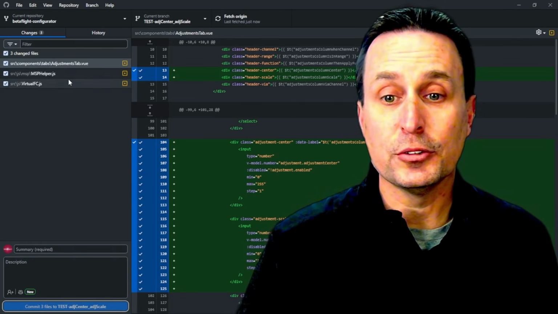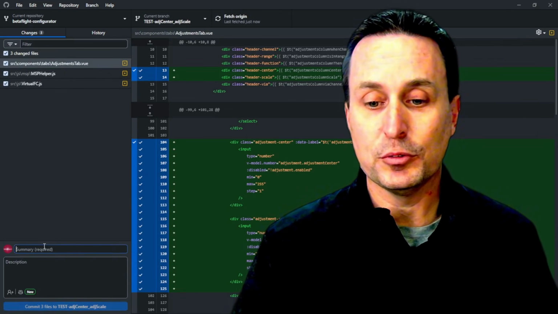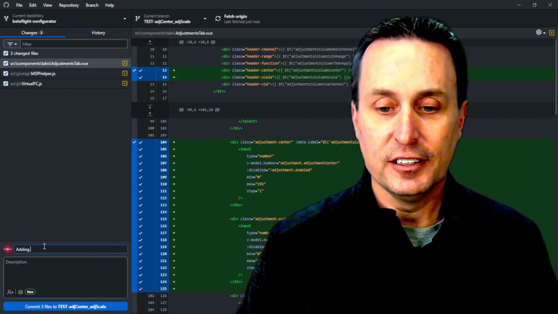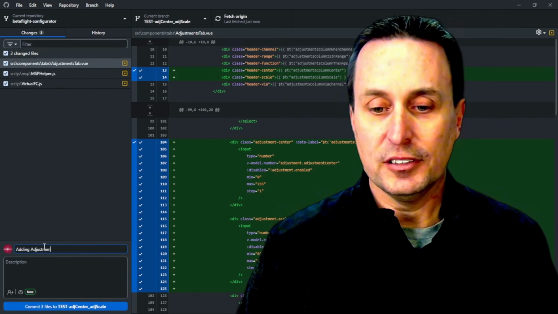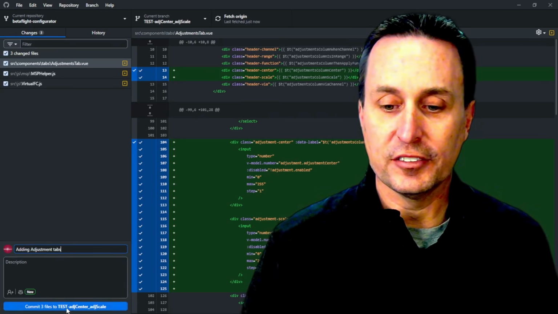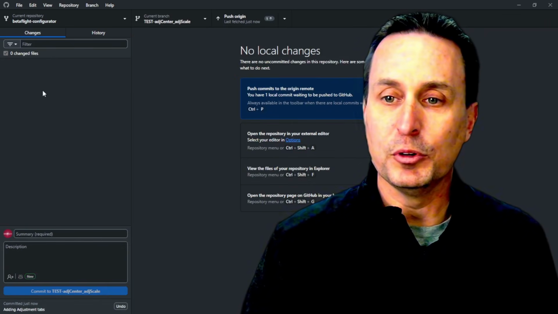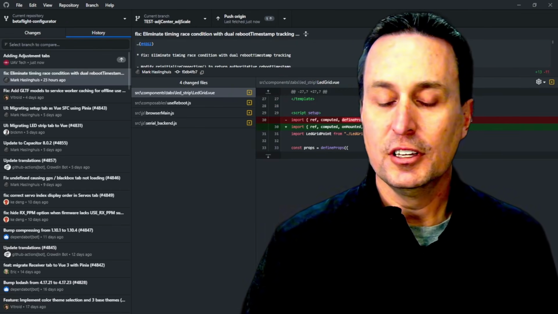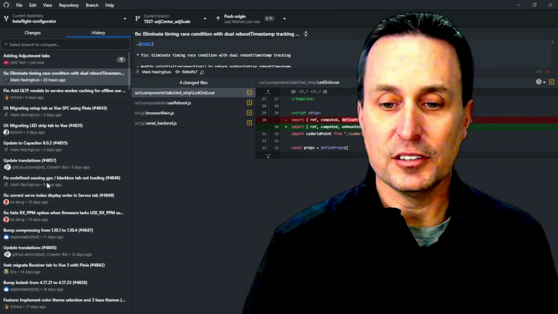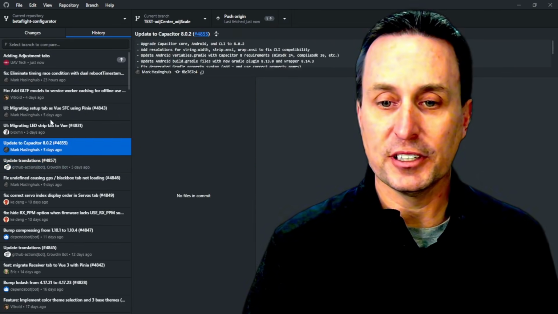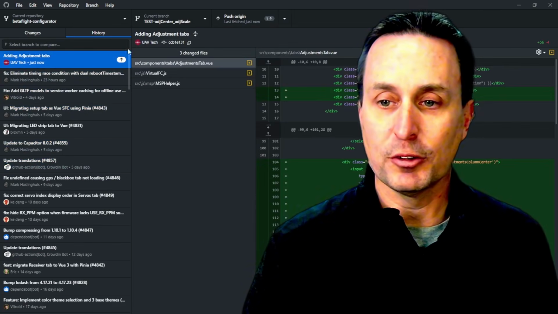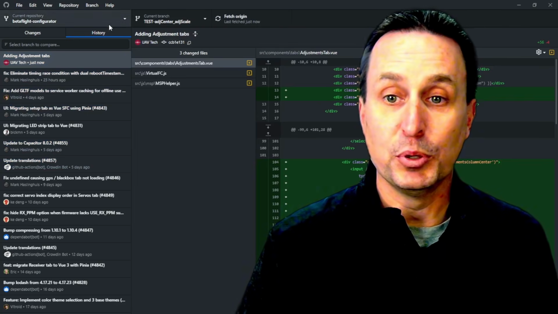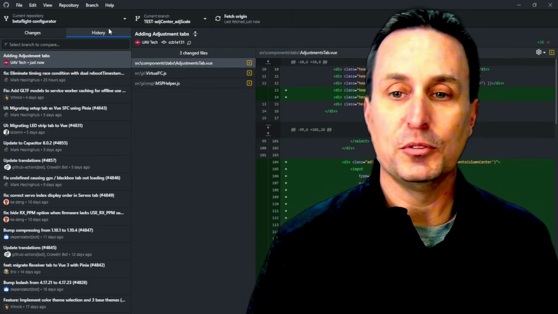So the next thing I need to do is these changes, I actually have to commit to the branch. So I'm going to just say adding adjustment and T tabs. That's fine enough. You can put a little description there. And then that will push them in to the current. So these are all the different changes, these are the commits, and basically changes in code that people are submitting to Betaflight and they've accepted. I have another one here. I'm going to go ahead and publish that up to my GitHub account. So it's going to push it from my PC up to my GitHub account.